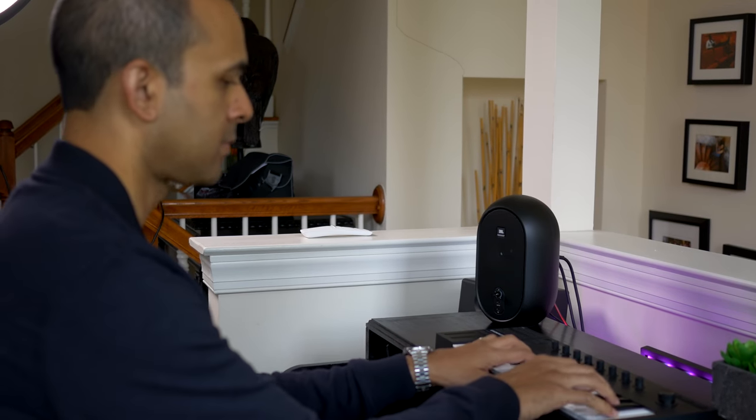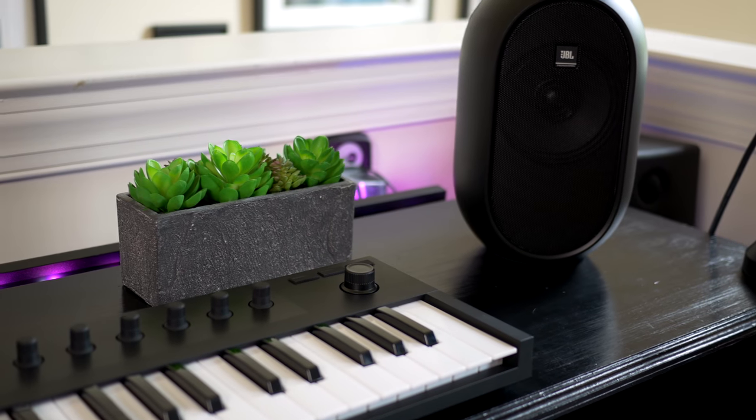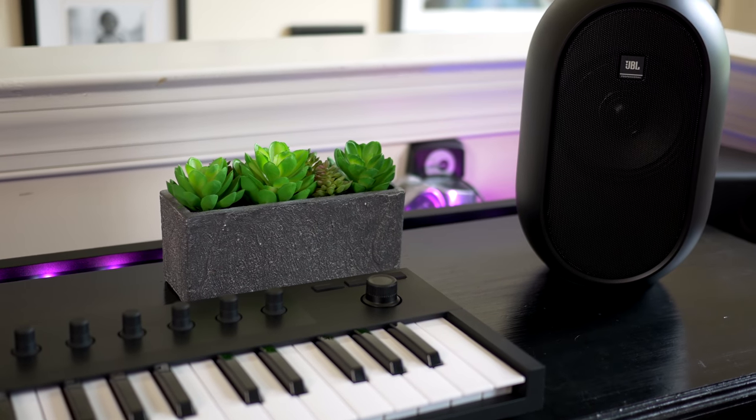So how do they sound? I was surprised at the sound coming out of these as soon as I plugged them in — it literally put a smile on my face. The details in my mixes came shooting out at me with really good highs and mids. Now I typically mix with a subwoofer, so immediately I was like, where's the bass? I did miss the low end when using the 104s alone, but when I added my sub to them, wow, things sprang to life. If you mix music where sub frequencies are super important, I'd recommend pairing these with a sub.